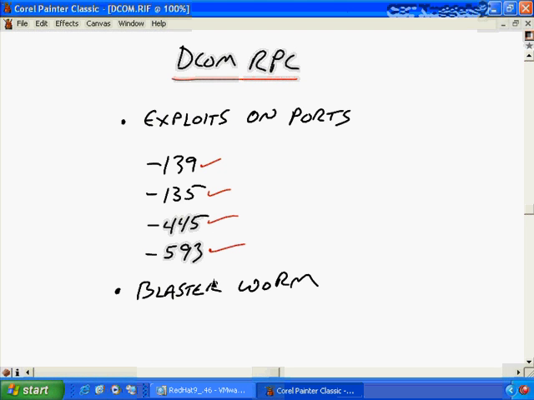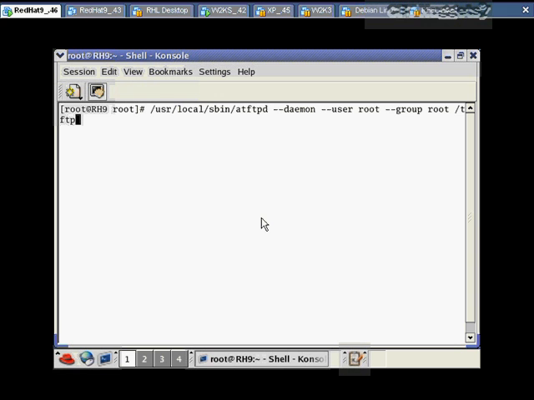Well, in any case, these are vulnerable to a certain kind of exploit, and this, in fact, is how the Blaster worm got to be so nefarious back when it was popular, if you want to use that word. In fact, if you really want to see how dangerous this DCOM RPC attack is, how about I just go ahead and show you. One of the first things I'm going to do in order to exploit this RPC DCOM, which is actually called an overflow attack, is use the Trivial File Transfer Protocol. This is an excellent way of transferring files to a compromised host because it doesn't require authentication. It's kind of an under-the-radar way of transferring files.